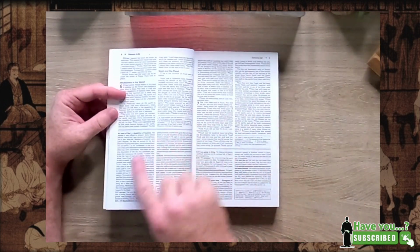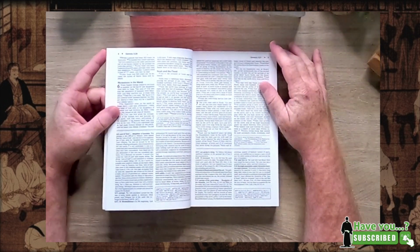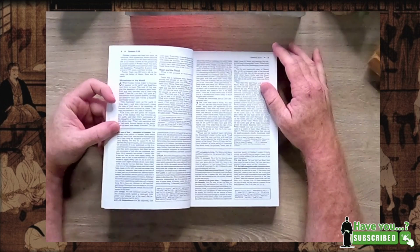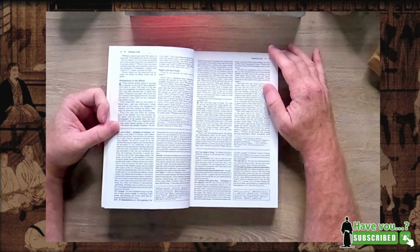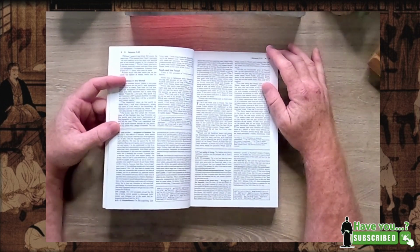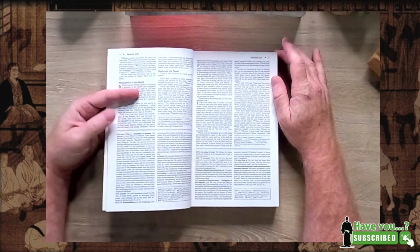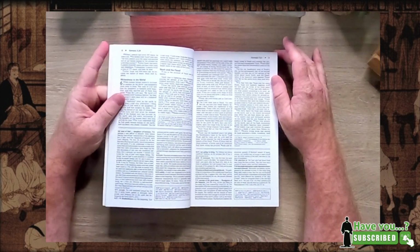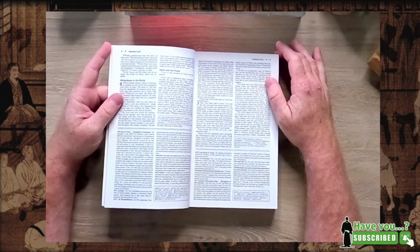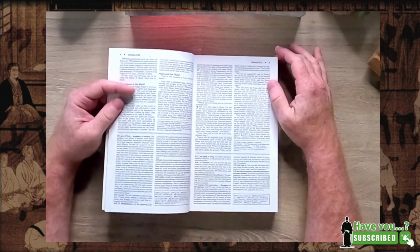So that's a legitimate point that interpreters do not agree on, and they just present one view here in these notes. And then when we come to Genesis 6, the sons of God and the daughters of humans, the whole passage about the Nephilim and who these sons of God were, they only give two of the three views. They give the view that the sons of God are the Sethites, the people who descended from Seth, and the daughters of humanity are Cain's offspring. But they note that there are problems with that view. And then they note the second view, which is that these are fallen angels. But then they note the problems with that view as well, in terms of angels being sexually active, and how that doesn't seem to fit with Jesus's description of angels not marrying or being given in marriage.